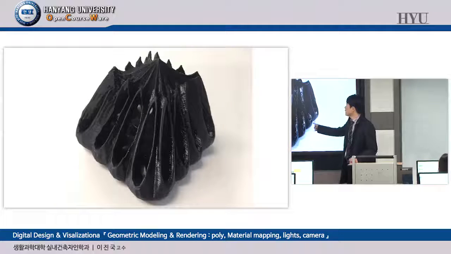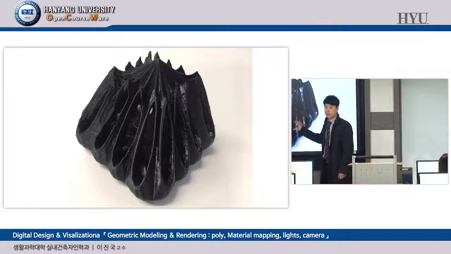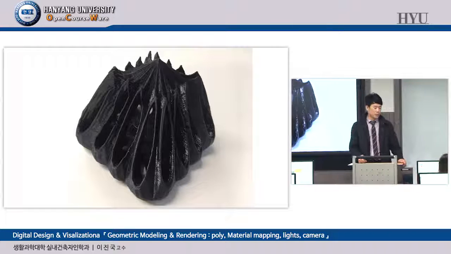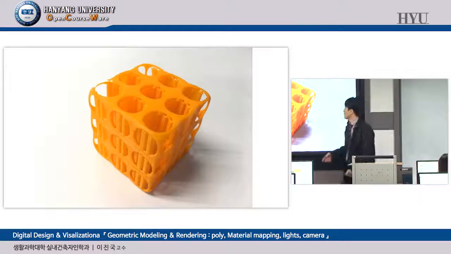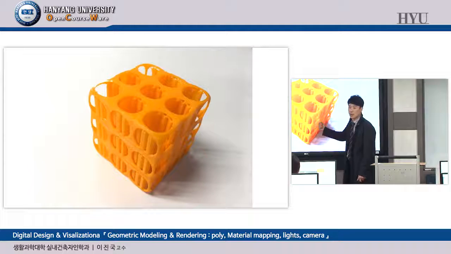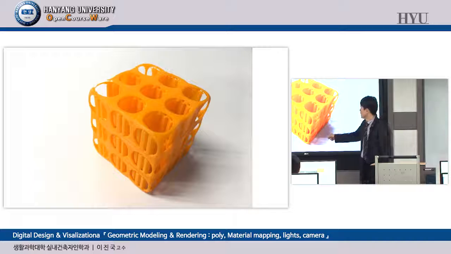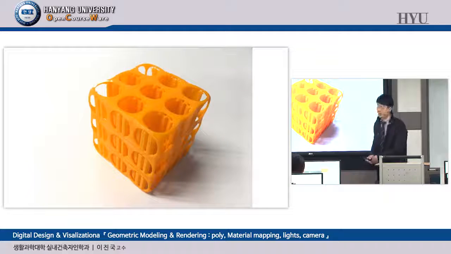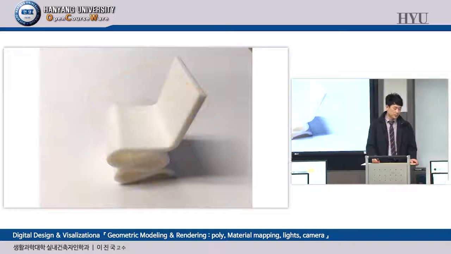Another example: the inside of this object is empty, void. If you fill it with a lot of support, there is no way to get rid of the support inside. Take a look. Lots of support structure, but it's not easy to take out because it's not that strong, so this one might be broken. Anyway, even with that amount of support structure, it's looking fine.